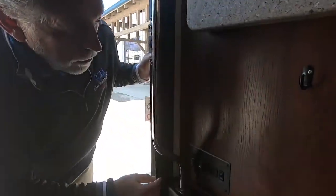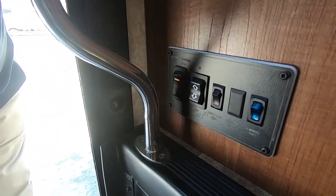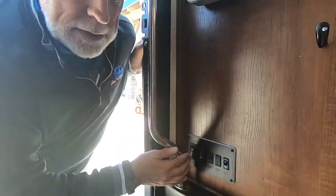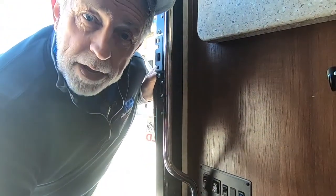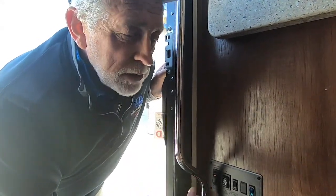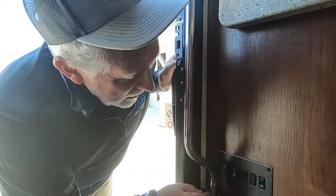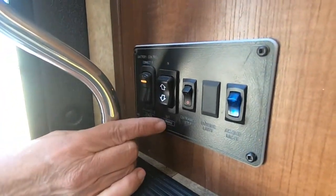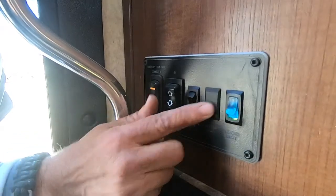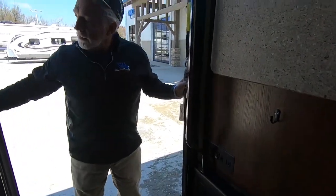Right inside the door, you've got your battery disconnect. You want this little indicator light on — hit the top of that button and that turns on all the battery things inside the coach. If you turn that off, nothing inside the coach is going to work. What it does is keep anything from draining a charge away from your house batteries. You have your awning in and out button here, your entrance step button so you can turn that off so it doesn't go in and out every time you use the door, and then this does your little awning light — a strip of LED lights on your awning.